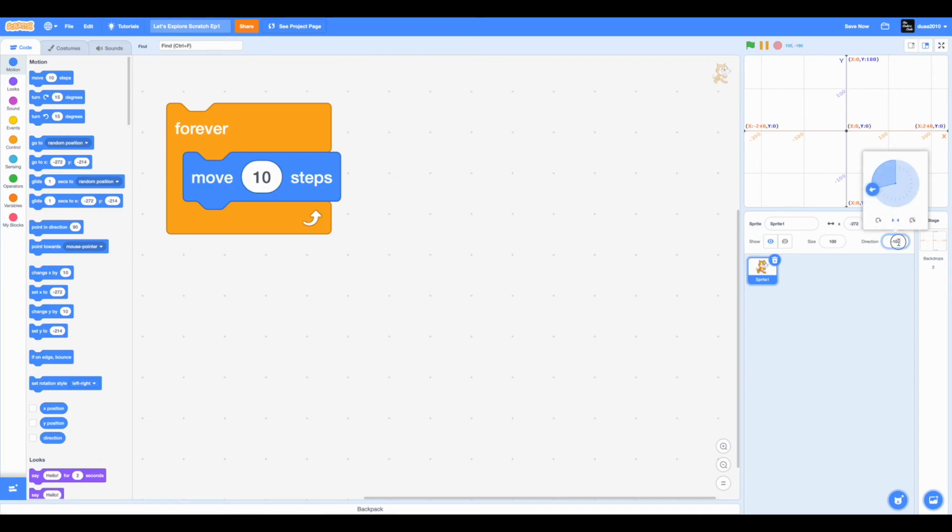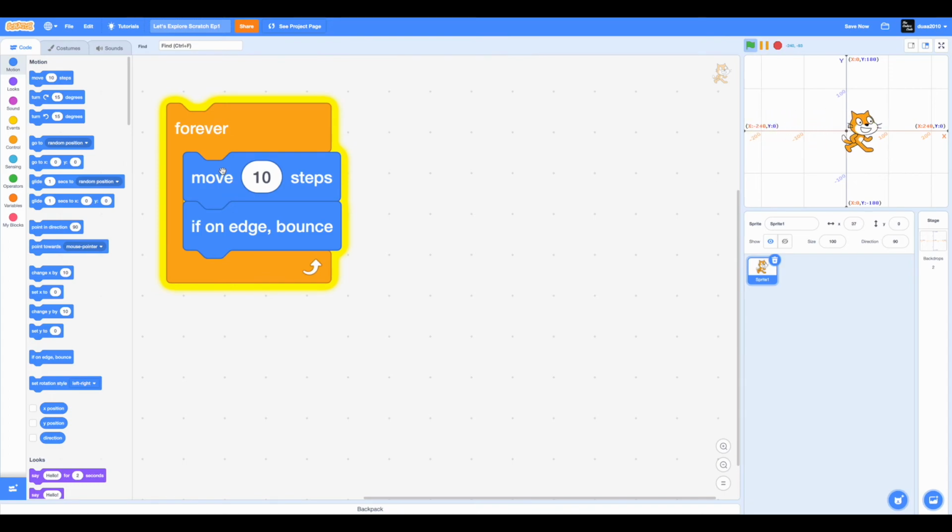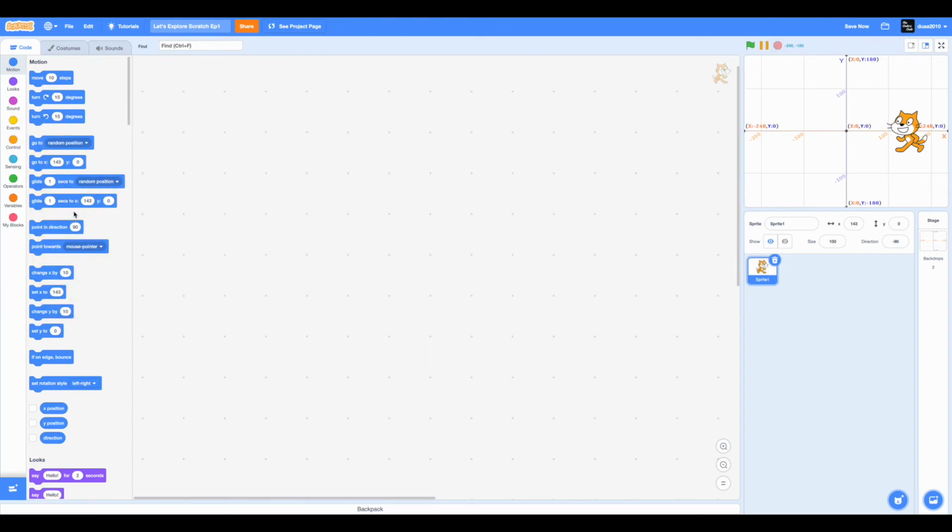So let me make the direction 90 degrees and bring it back to 0, 0. If I make it move 10 steps, it's going to be stuck there. But what if we wanted it to move towards the other side? Well, that's when we use if on edge, bounce. As you can see, it's going to bounce if it's on the edge. So that's what if on edge bounce means. It's literal by its name.